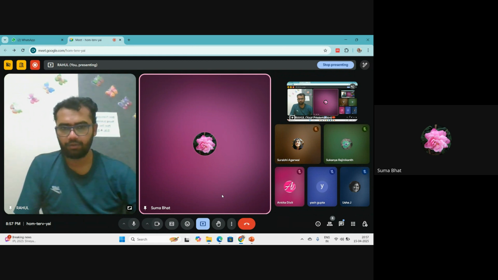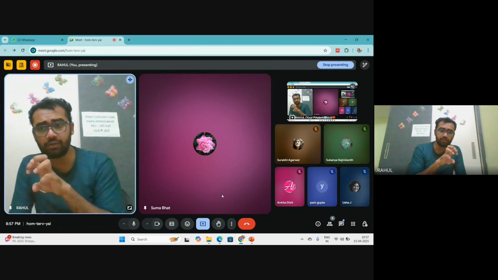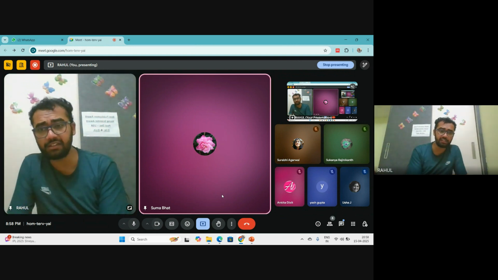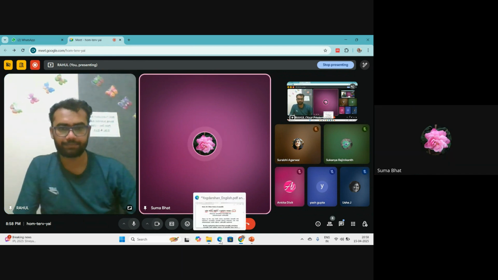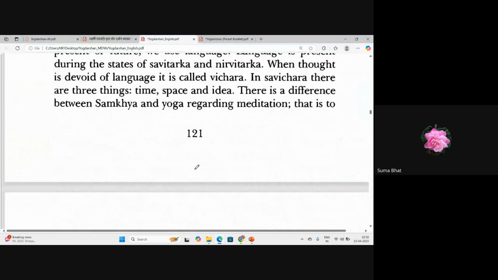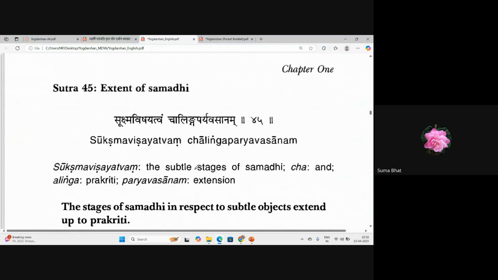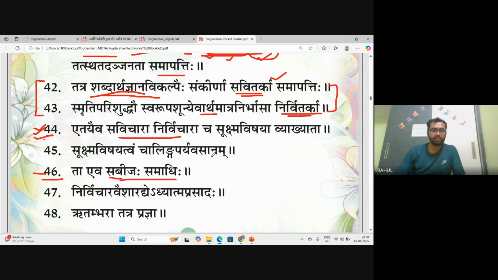Am I right? No, a little confused. If some artha gyan mixed knowledge is on the subtle element, then it is Savichara. If only artha matra nirbhasa, then Nirvichara. So if the yogi is meditating on the subtle elements of Shabda, Artha, Gyan, all three, then it is Savichara. How do we understand that it goes only till the Mahat?